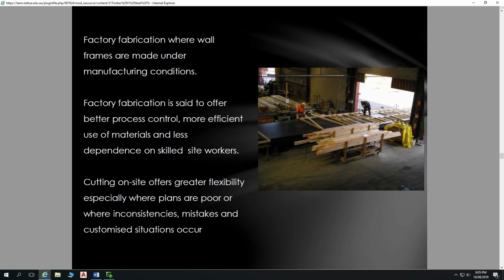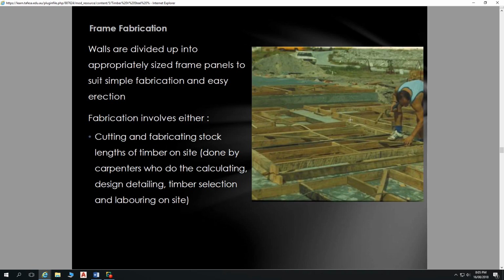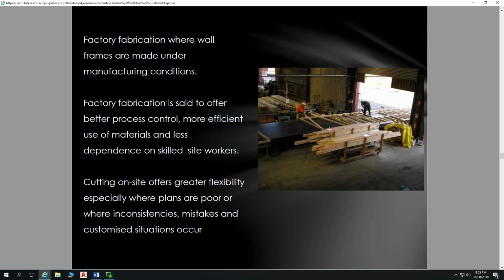So here we have a wall frame being fabricated on a large bed within a factory. So it's taken that process from on-site, which you still see a lot, to a factory setting. It doesn't matter if it's raining, because you've got protection from the sun, protection from the rain. All this timber, all these spare bits can get used in other frames, etc.